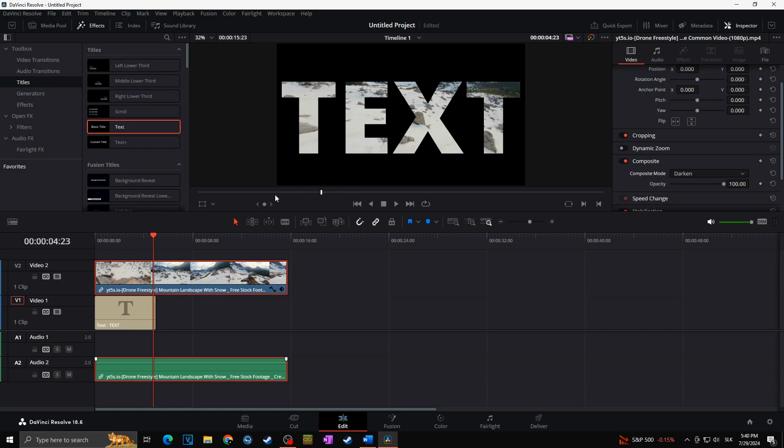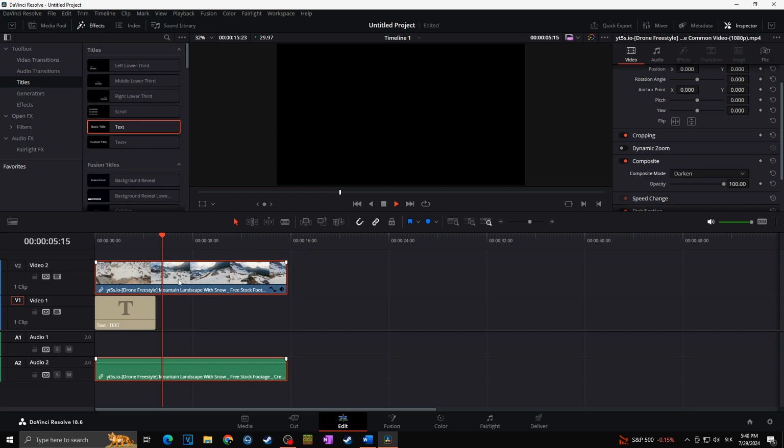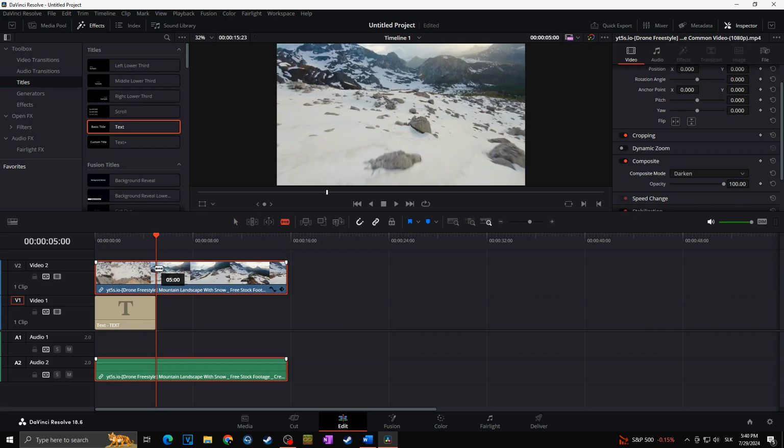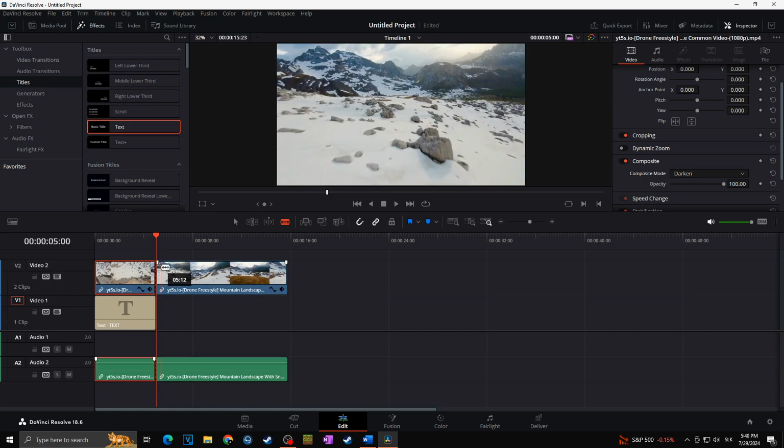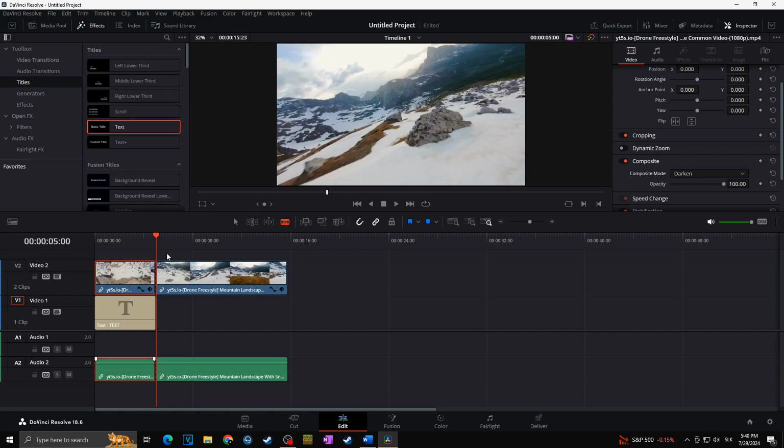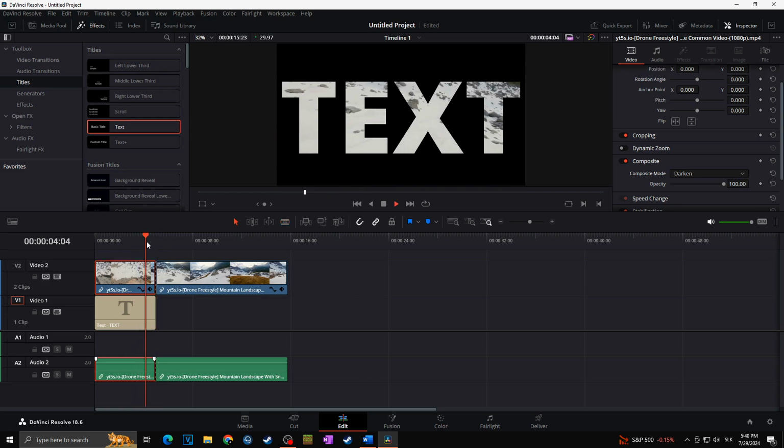But what about this transition I mentioned at the start of the video? So now as you can see we got simple video inside our text, and then at the end of the text the video simply disappears. We of course don't want to have this, we want to continue straight into our video. So for this we have to choose this part of the video where the text ending, then we will choose the blade edit mode and we will click on this part, or we can also click S to split the track. So now I will go back to selection tool.